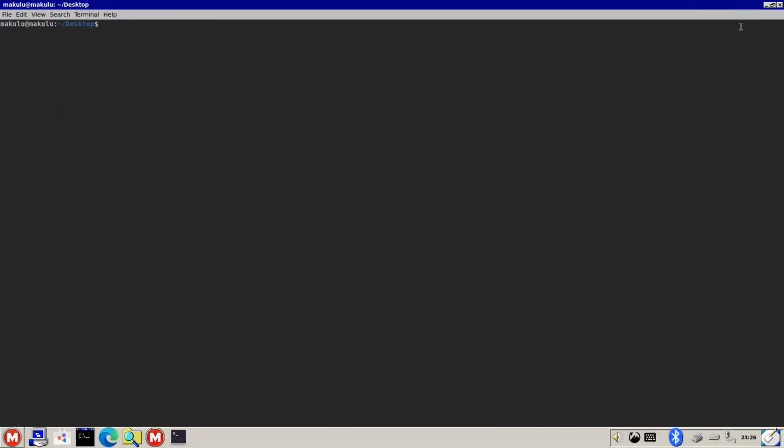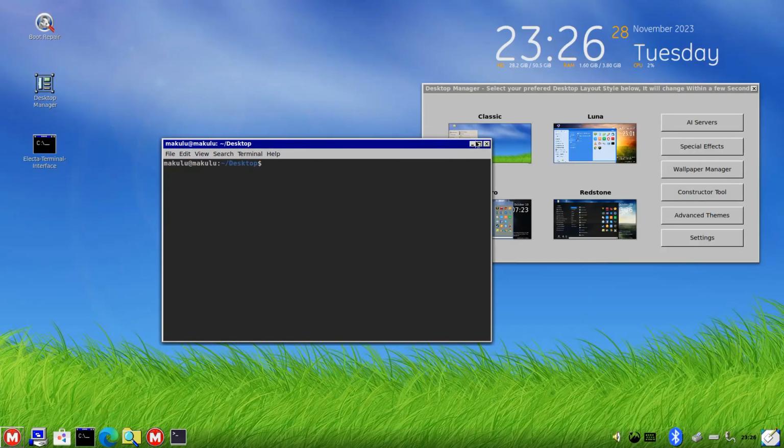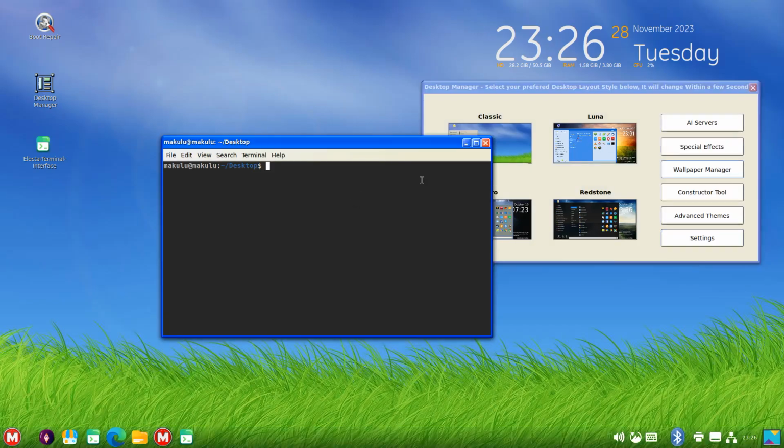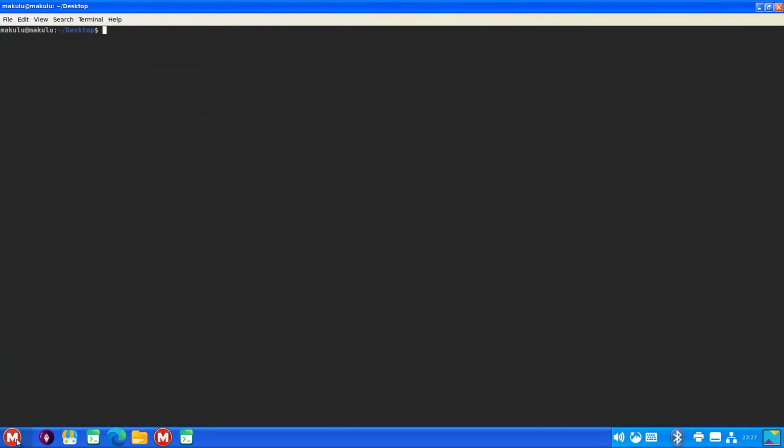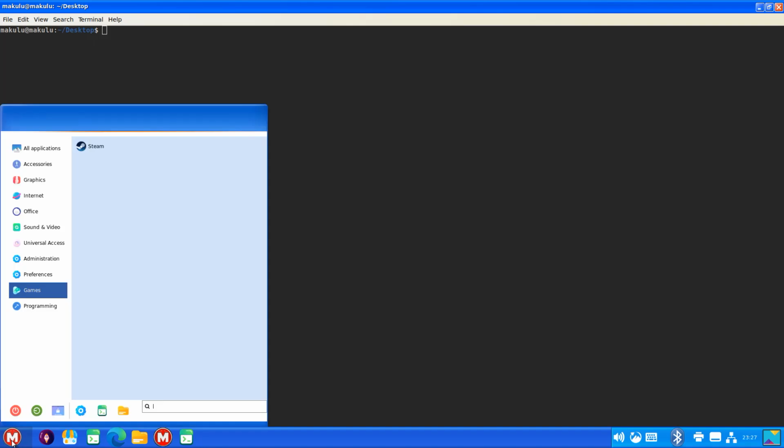Okay, so there's the classic look. As you can see, there's the panel, there's no panel. There's the panel, there's no panel. The same with the Luna XP look. There's a panel, there's no panel. There's a panel, and as I'm sure you know, there's no green here. Usually Windows would have a green, but because we use a standard icon, we removed that.